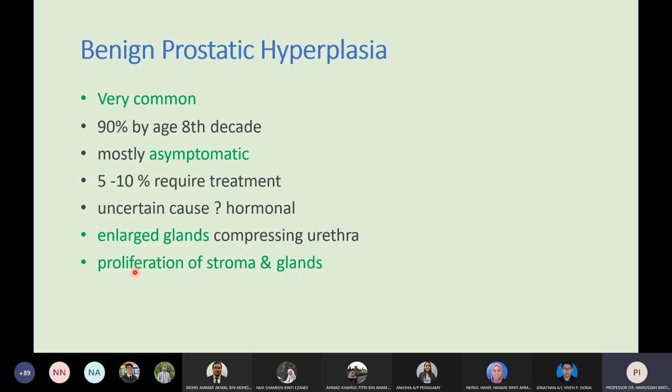The basic pathology is that the hormonal influence is thought to stimulate the glands and the stroma in the normal prostate to proliferate excessively. You have learned about this earlier in your neoplasm, your general pathology. It is an example of a benign tumor, due to proliferation of both stroma and epithelium, which are the glands. So when it's growing, it will enlarge the glands, and when they're large enough, they can compress the urethra and block your urinary flow.